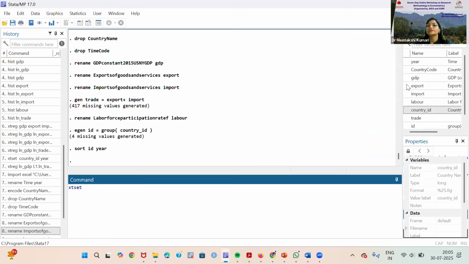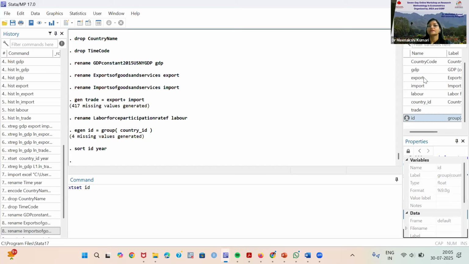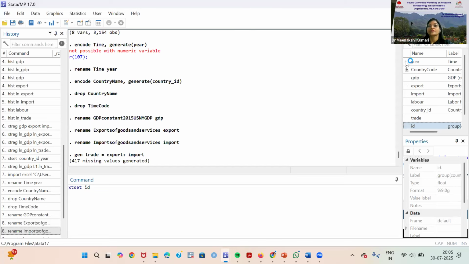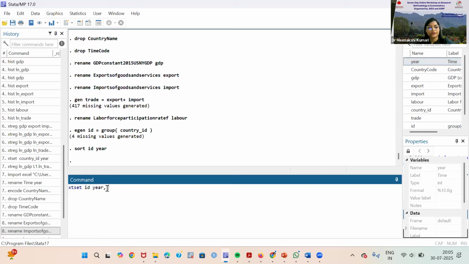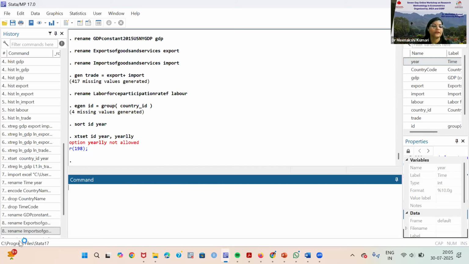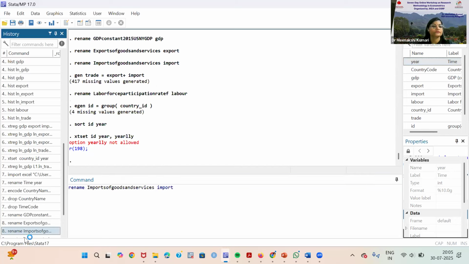Select ID here, then year, and then a comma. It is yearly data, so just type yearly, and press enter. Oh, sorry, in yearly I put a double L, so that is the problem.